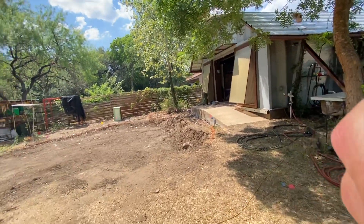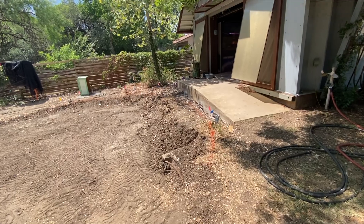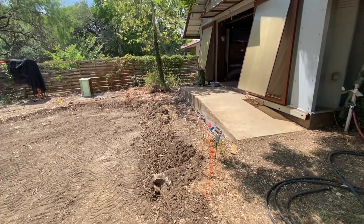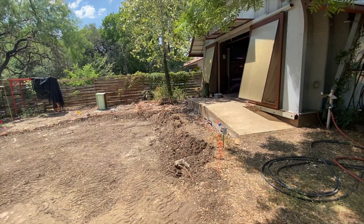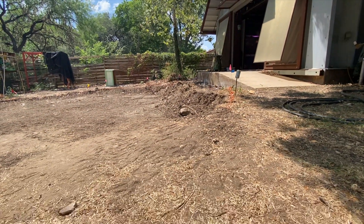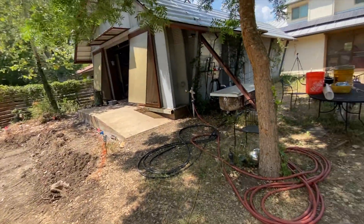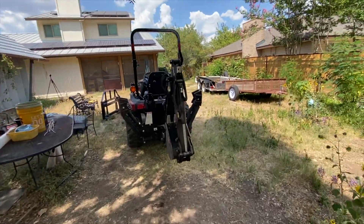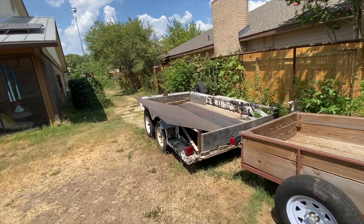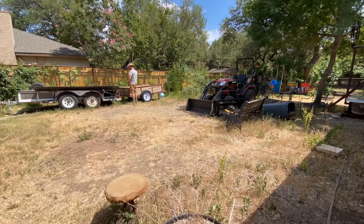I'm going to bring you all in to look a little closer. The orange line marks where the tank pad is going to cut real near to my workshop ramp. The next step is going to be forming the retaining wall along that orange line. I'm going to drop down low so you can see the height difference — that's going to be about two feet of earth, three foot tall wall. And over here on my trailer is the piece of steel I plan on using: a 5x10 sheet, and I plan on cutting a three foot strip.